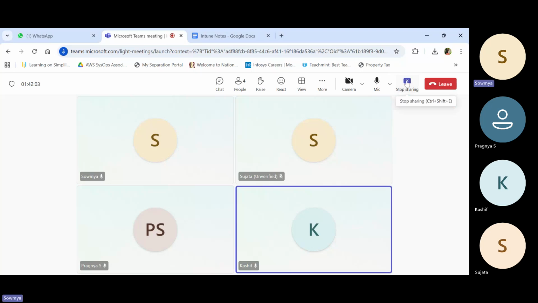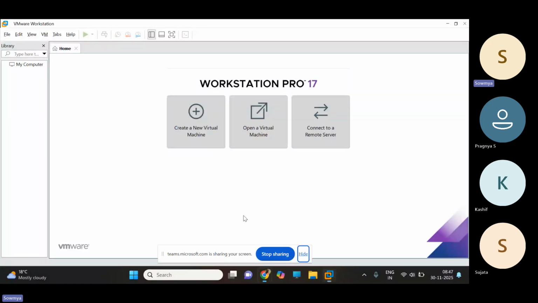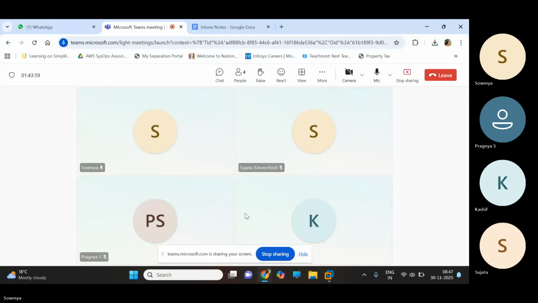Okay, I see the meeting screen wherein your name, Sujata, Pragna, and Kashif names are there. That's it. Now I was able to see.